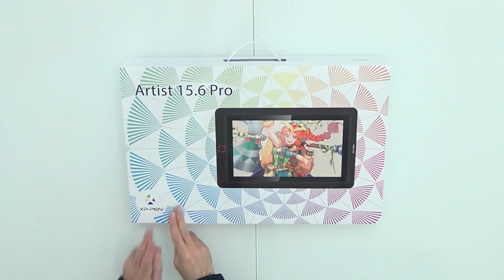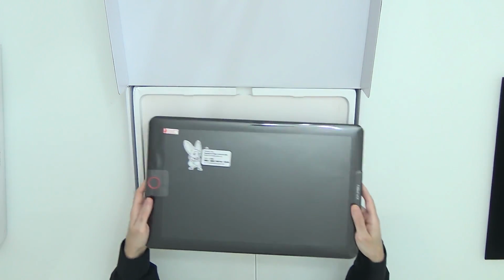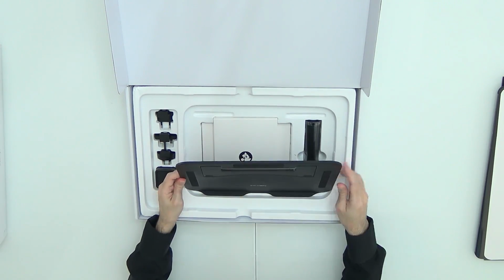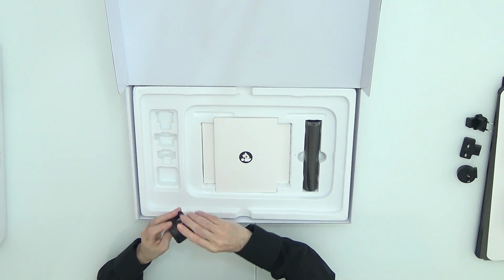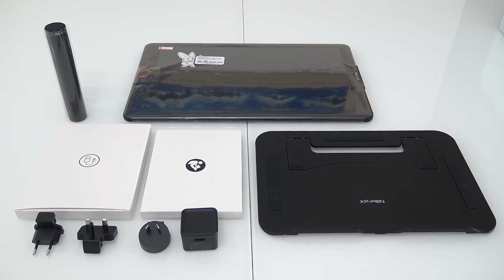Now let's see what's in the box. As you can see, the new box is very clean and organized, and you can pull out every device one by one easily. Also, the box is smaller and thinner compared to the last Artist 15.6. Now that's smart packaging.